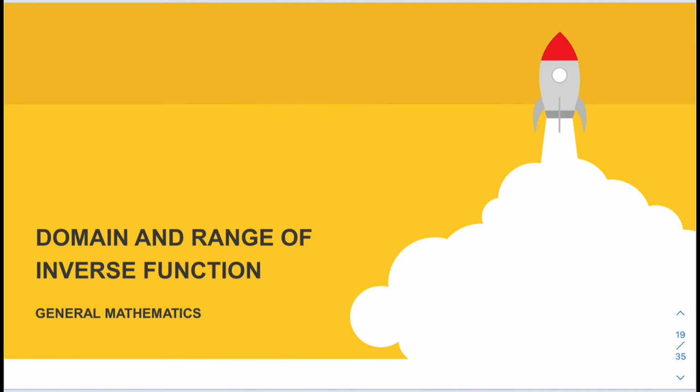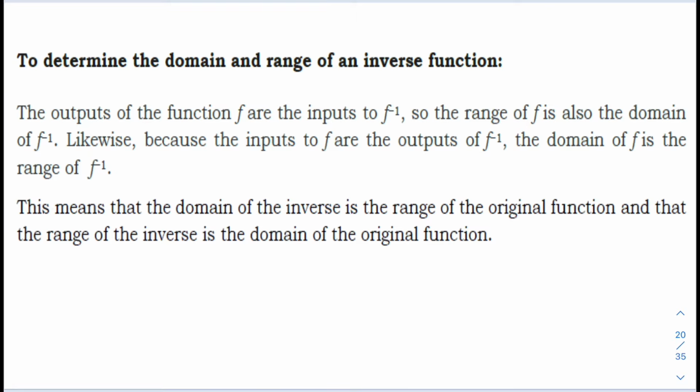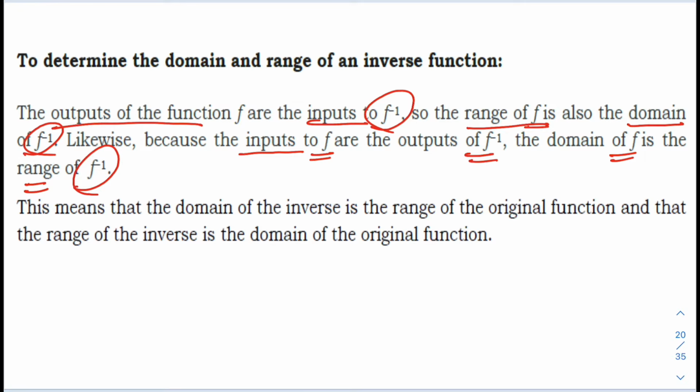So for today's video, our topic is all about the domain and range of inverse function. Okay? So to determine the domain and range of an inverse function, basahin muna natin to. The outputs of the function are the inputs to the inverse function. So, the range of the original function is also the domain of the inverse function. Likewise, because the inputs to the original function are the outputs of the inverse function, the domain of the original function is the range of the inverse function.